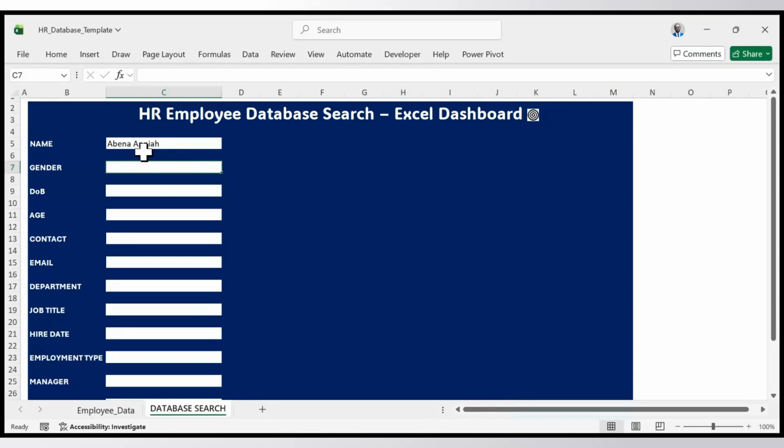So we have the name of the employee here. We are going to look for the gender of that employee, the date of birth, the age, the contacts, the email, the department, all in reference to the specified name that we would input here. So let us use XLOOKUP to find the gender of this employee.